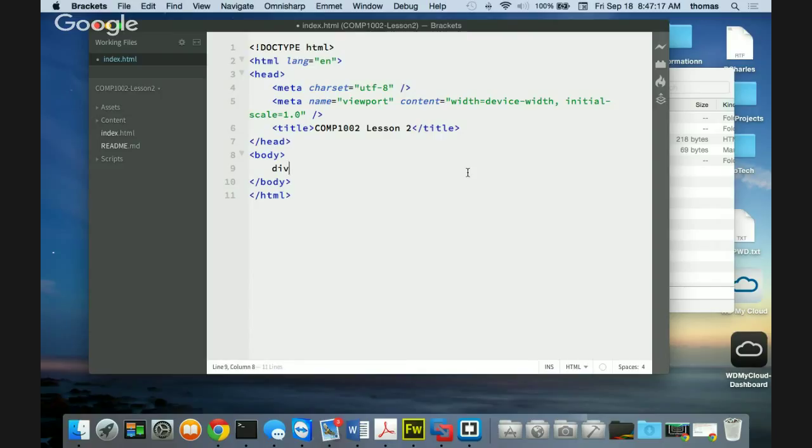So let's type div, and if I press tab, it gives me the opening and closing tags. Remember, the opening tag always starts with the less than and greater than sign, and then the closing tag has the forward slash, right? And that's what this looks like. Think about this as our code block, if you're a traditional programmer. Anything in here, we're describing a container right now, okay? There is no name for this container or anything like that. It's just a generic container. That's all it is.